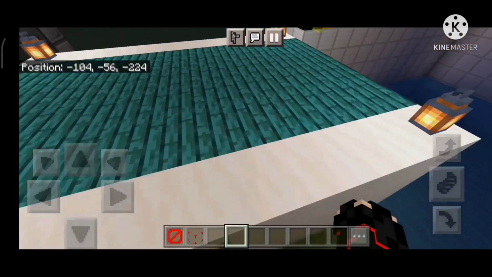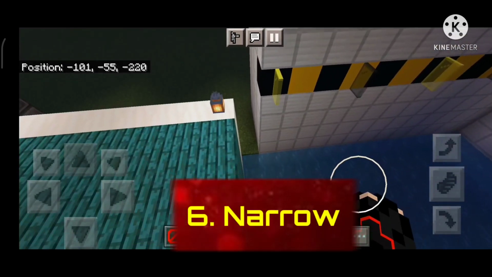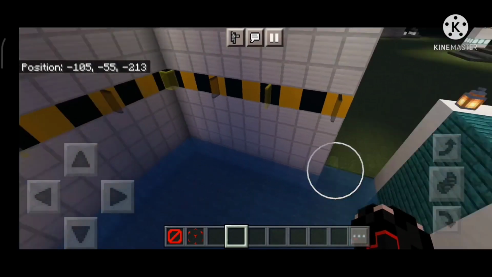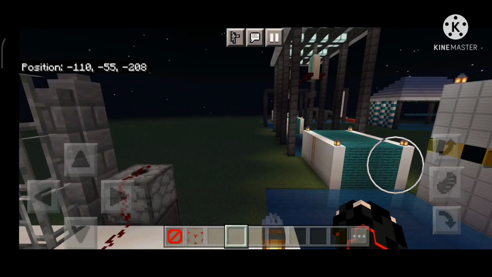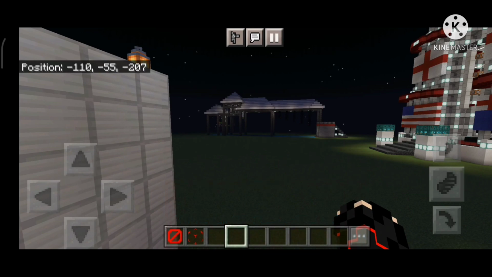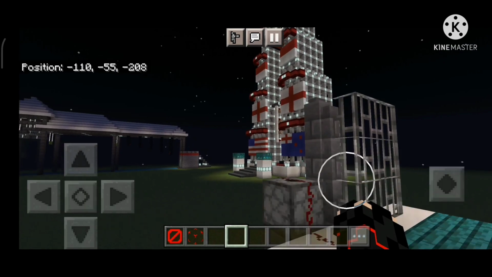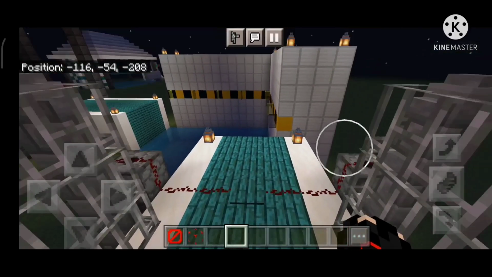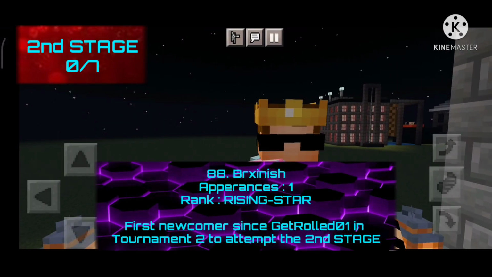And then they move on to the one and only new obstacle on the stage, the narrow. Competitors must jump on the small ledges, jump across, and they have to be very careful to not slip off. And if competitors can beat all that in 85 seconds, they will be moving on to the third stage and be a step closer to getting to that tower in quest of the Condensate. How many of our 7 survivors will go through to the third stage? Let's find out.